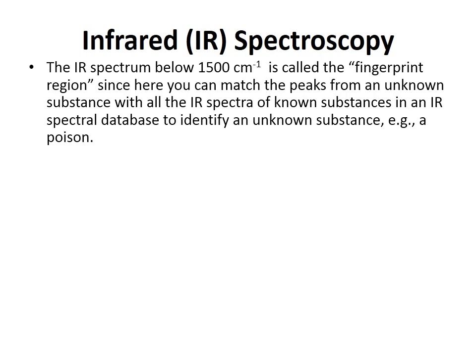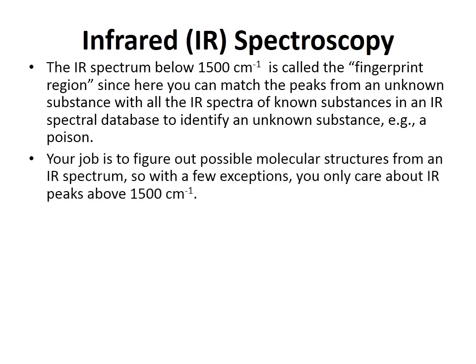However, what you're going to try to do is figure out the structure of a chemical substance that's pure, not compare your infrared spectrum to an entire database. So we're not going to be using that region below 1500 wave numbers. It won't be particularly useful for you. Your job is to figure out possible molecular structures from an IR spectrum. So with a few exceptions, you only care about IR peaks above 1500 wave numbers.